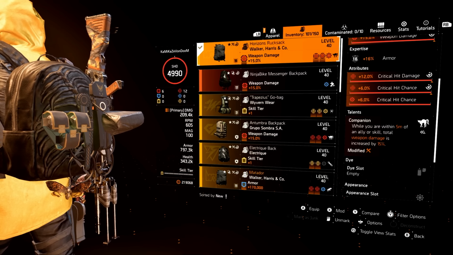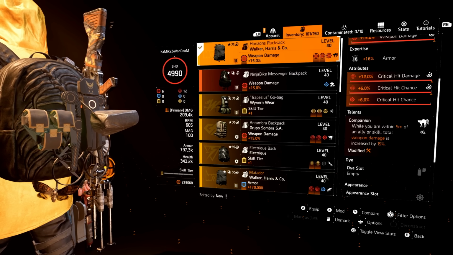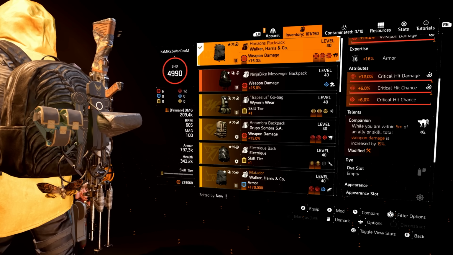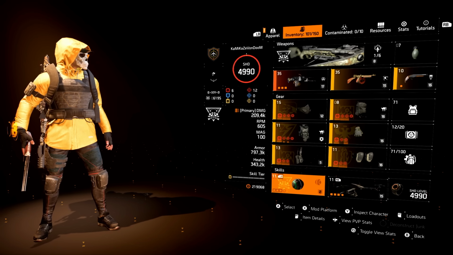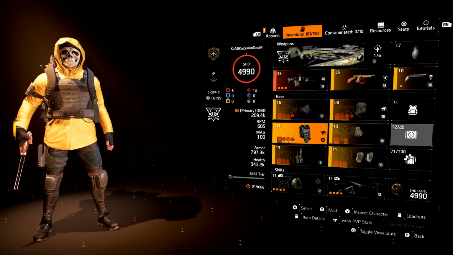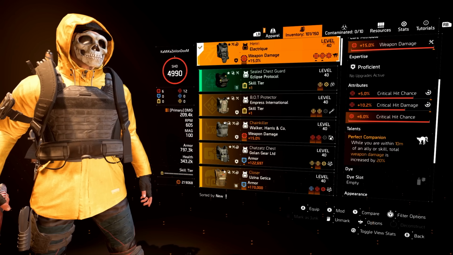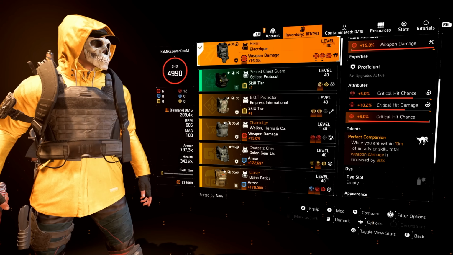Now we have companion on here to go with the perfect companion. And this one, while you're within 5 meters of an enemy or a skill, you get weapon damage increase of 15%. Now that's why we're using the Seeker Mine and the Defender Drone, because they just follow you around everywhere you go and you get that weapon damage increase. Now talking about companion, here is perfect companion. Now this one is while you're within 10 meters of an ally or a skill, you get 20% weapon damage.